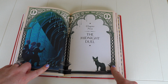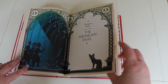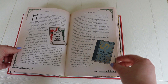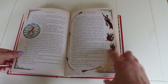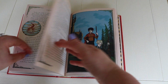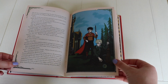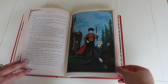Chapter 9. It's a big old foot. Now a really funny looking kitty. Is that Mrs. Norris? Mrs. Norris should have been a hairless cat. That would have been cool. A Sphinx cat. I actually like those cats. Oh no, poor Neville falling off of his broom. Ah yes, our epic first showdown of Malfoy and Harry. Look how cute they look in their little flying uniforms. That's adorable.